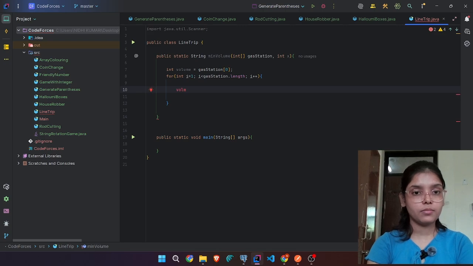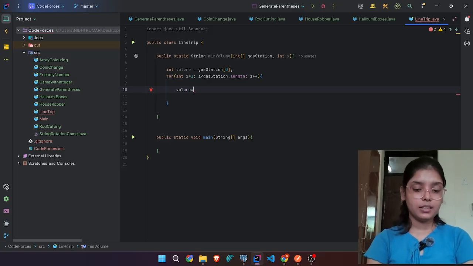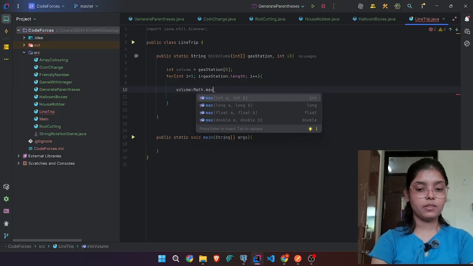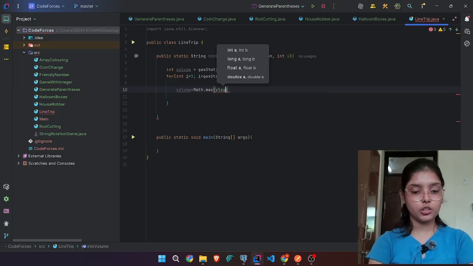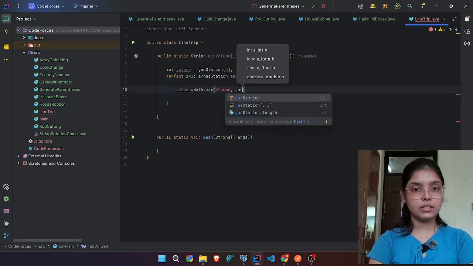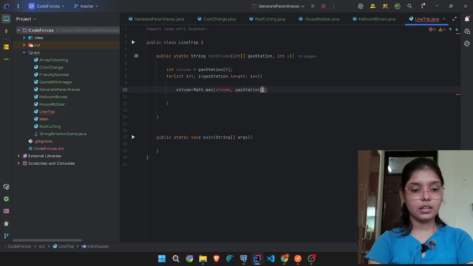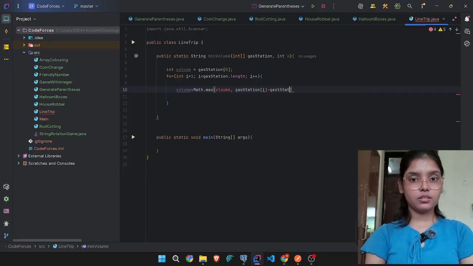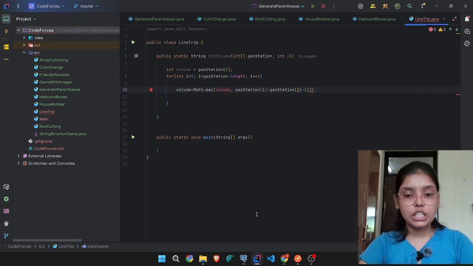Volume equal to max, whatever the maximum difference between the volume and gas station i minus gas station i minus 1. Okay, when I reach here, let's come here.